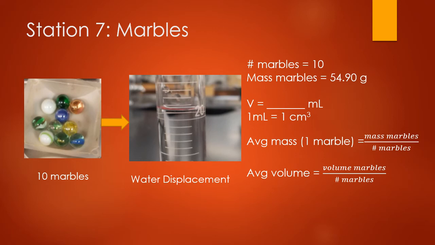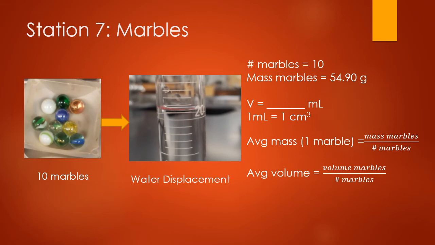If the marbles were less dense than water, they would just float along the top of the overflow can. They wouldn't sink. And if they were just floating on top of the water and not sinking, they wouldn't displace any water, and no water would come out of the spout on the overflow can.